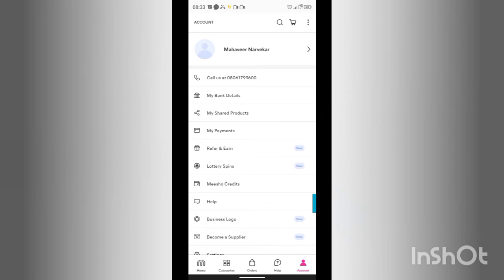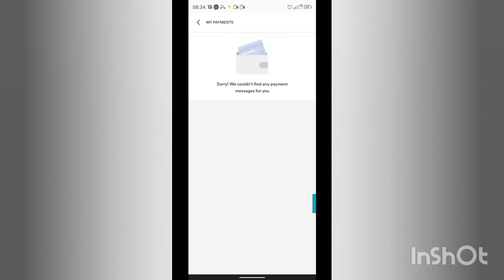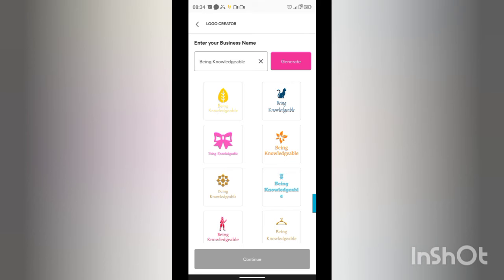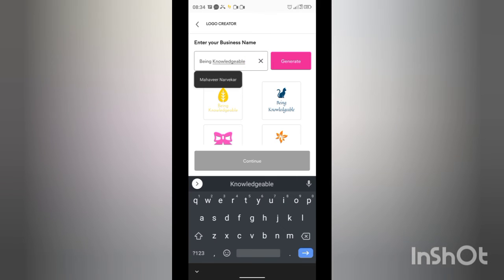Then under the account screen, we can update our bank account. Under the my payment screen, we can see all the payments that have been paid to us. Also, they allow us to set up our business logo. We can enter the name, like I'll enter Mitopedia, and we need to click on the generate button.